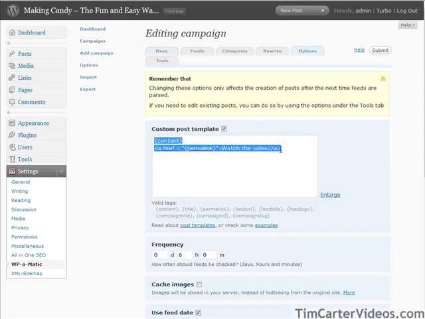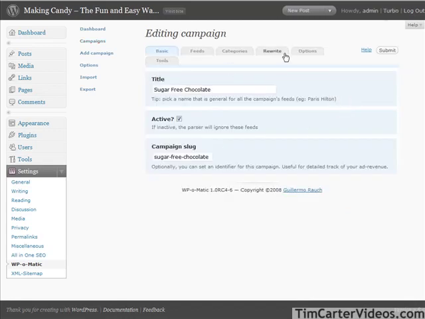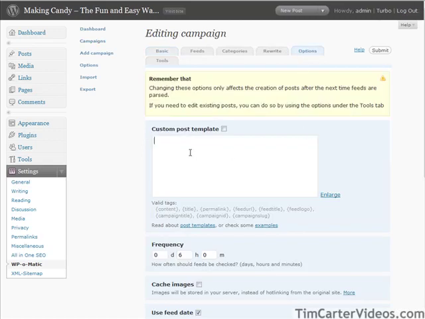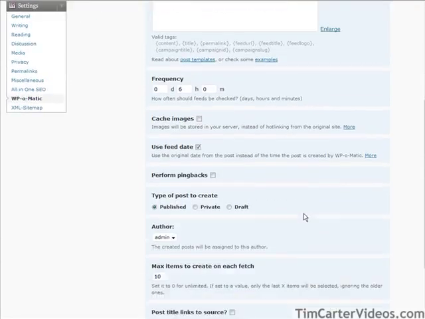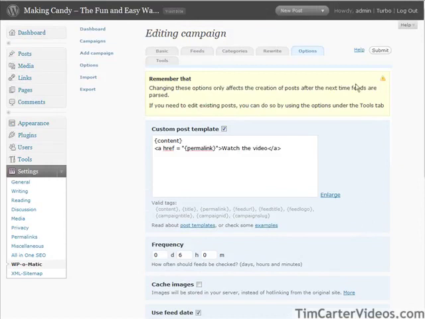Okay, so copy this, and we'll paste it into this one. Make sure you have that checked. Okay, that looks correct now. Submit.